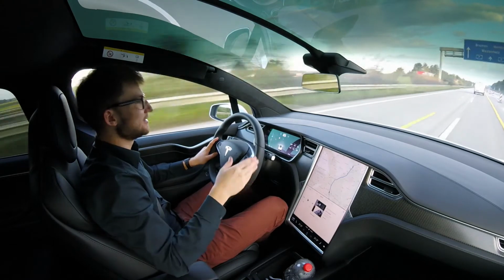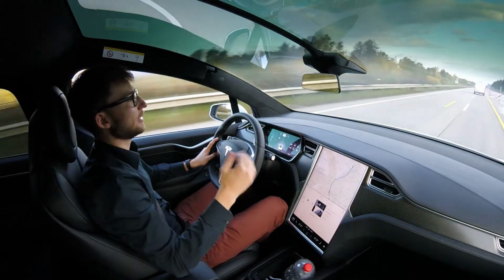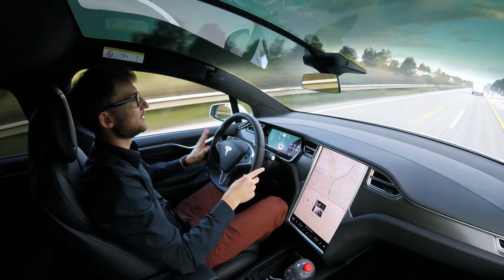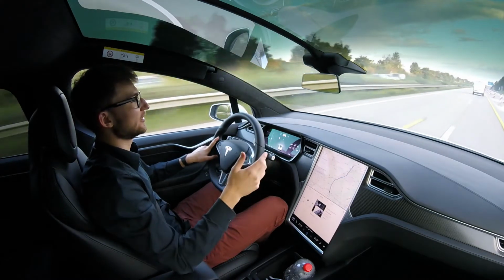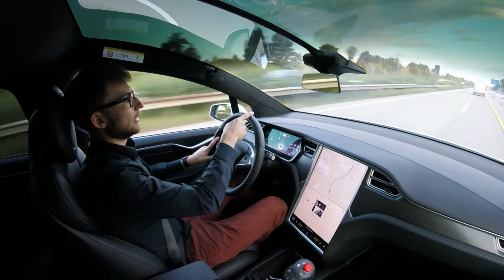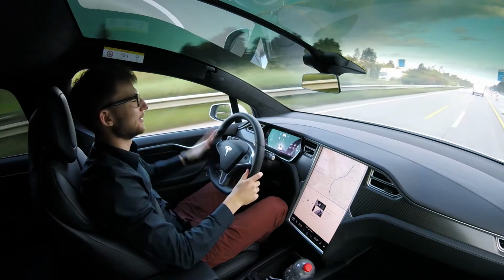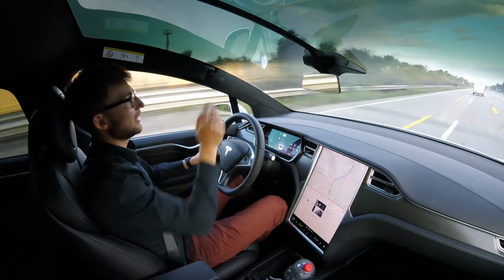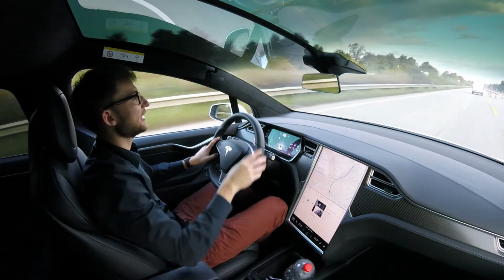This system is a great deal of stress relief, and the same is true for stop and go driving. So I do still love the system. Second difference is that in stop and go traffic, or even in just traffic jams, which is basically stop and go traffic, it will not hit the car, and it will work. It will come to a complete stop and then start driving again.